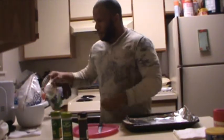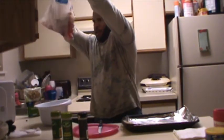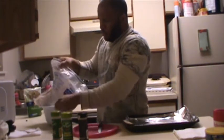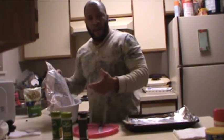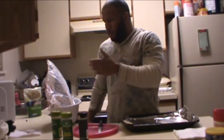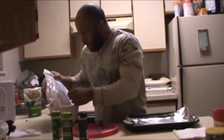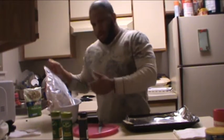First of all, what you need is chicken. Right here I have a 4-pound bag of drumsticks. The reason I chose the drumsticks is it's a total of 8 grams of fat per serving, and you can even reduce it by cutting off the skin. And it's pretty high in protein, about 17 grams of protein per serving, so that's pretty good.